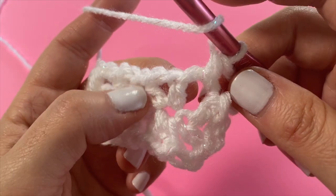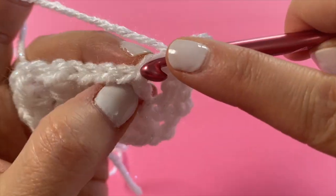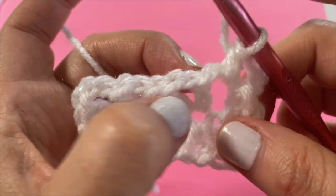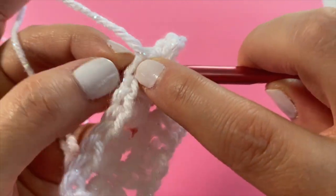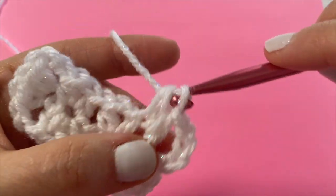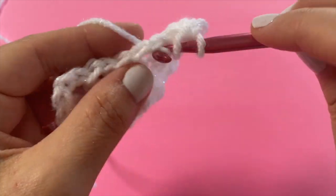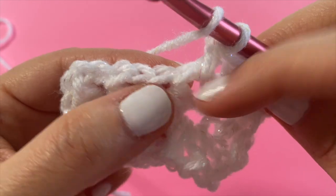So the very first stitch here that we're going to work into is this one here, and the loop for it usually sits just to the right of it. You want to be careful coming out of corners because sometimes this first stitch gets hidden. So we just want to insert our hook there and half double crochet. And now the next would be a space. So we're going to insert our hook into the space and half double crochet, and now into the stitch.